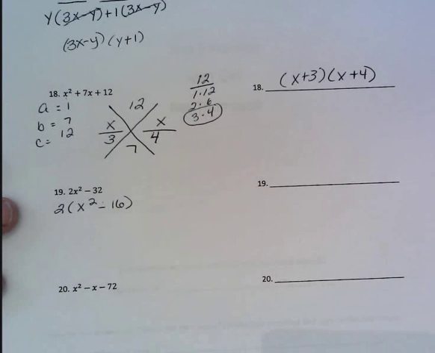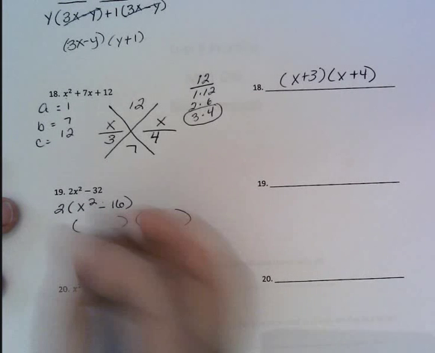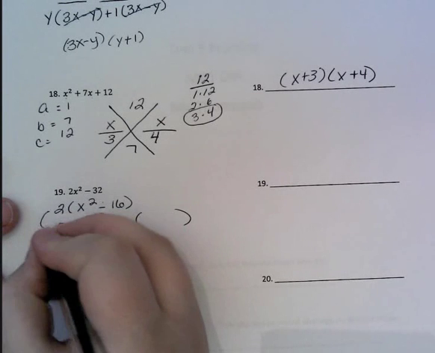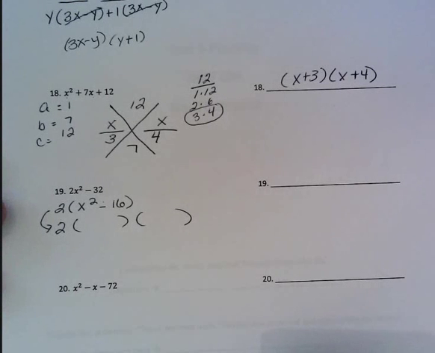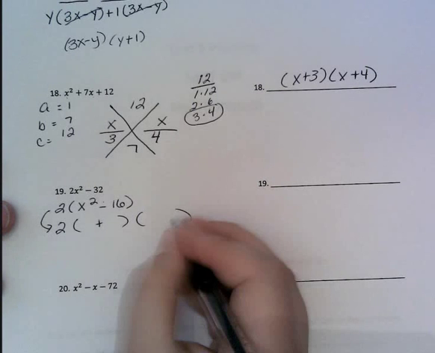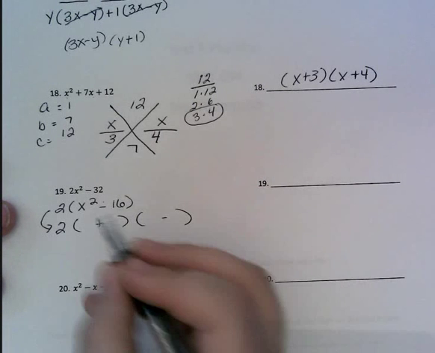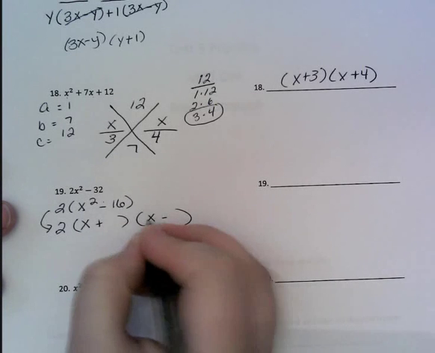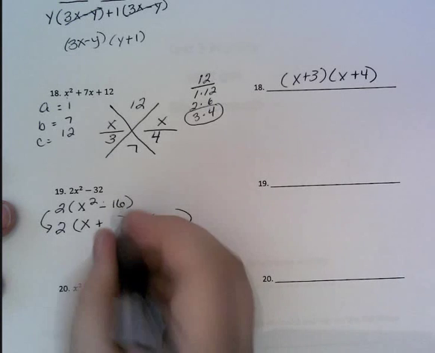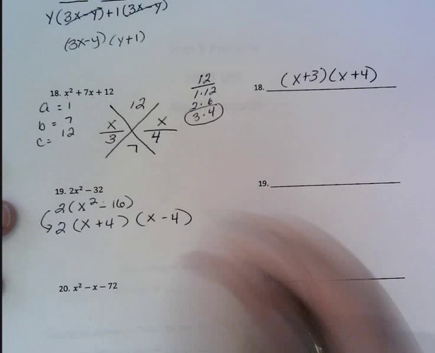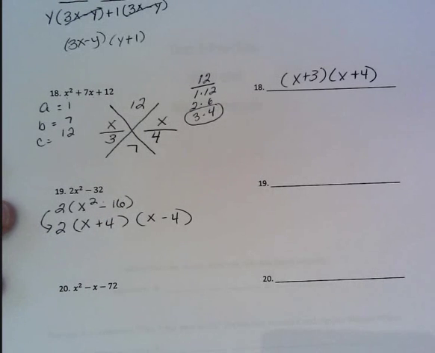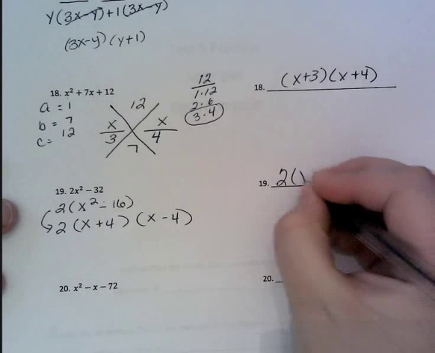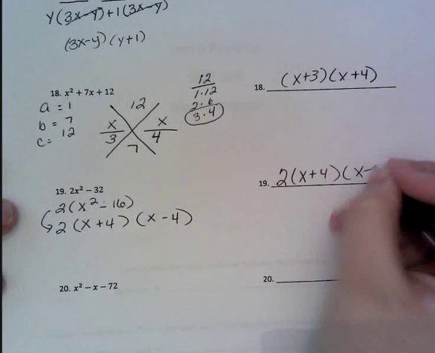So in your difference of squares, that's your car method. Don't forget that 2 is a part of your answer. So you can't just drop it, you've got to put it in your answer. If you don't, it's wrong. So you always have a good car and a bad car. What times itself gives you x squared? The answer is x. And then what times itself gives you 16? The answer is 4. And so now we are finished. So we have 2 times x plus 4, x minus 4.